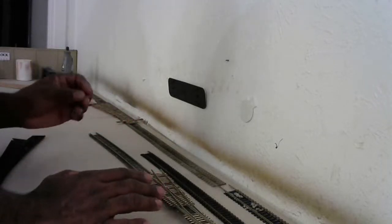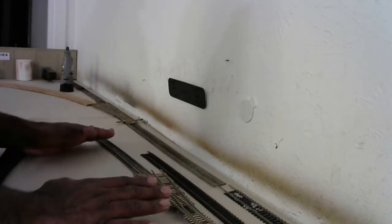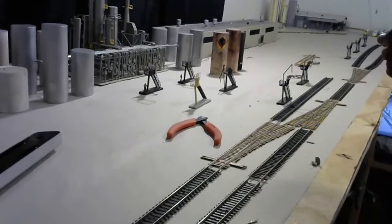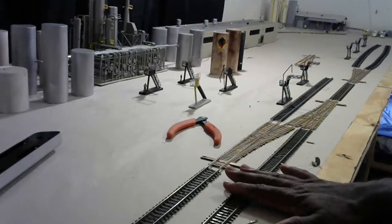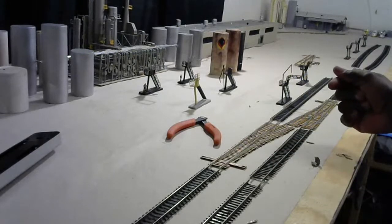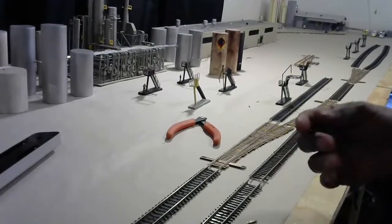What's going to happen is we're going to be in a shoving motion. We're going to shove the cars that are supposed to go into the backside of 4-rail. This is what we call the backside. Anything that's in the reverse position of the shove in a spot and drop, we call the backside. This is considered the backside. The front side is everything that's going in the front shove motion. The backside is everything that's on the back of the engine that we have to do in a drag, but once we come in and clear the switch, we have to shove it in. So we call it the backside.